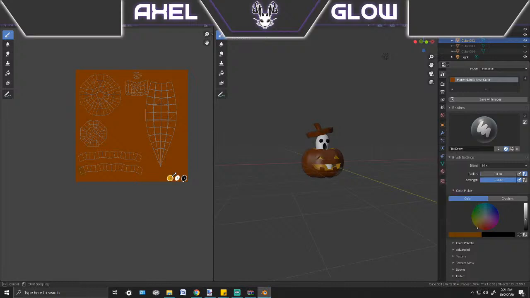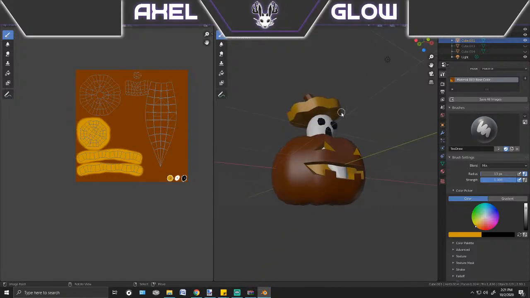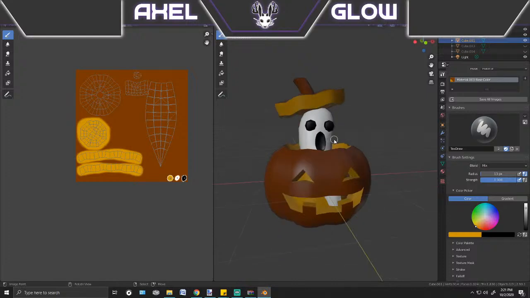Oh my goodness, I keep messing up which part I'm working on. Okay, so that's our basic color laid down.